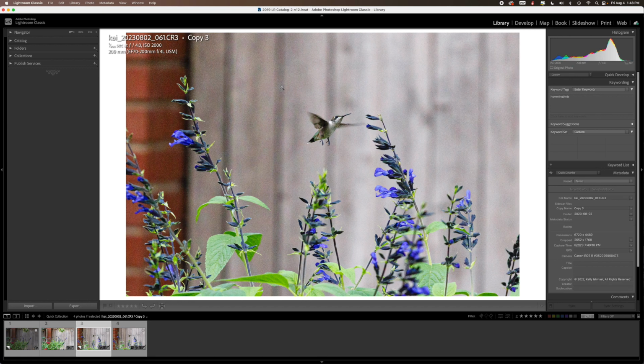Tons of grain, tons of noise in the background. And now look, it's magic, I swear. It's so crisp and so clear. I love how it even brought out some of the detail around its little feet. Utterly amazing, and it really made the flowers so much sharper, and everything just looks sharp and clear. Obviously there's still blur in the wings. There's nothing I can do about that because I didn't have enough shutter speed, but it's totally fine. It's exactly what I was hoping to capture in the moment, just sitting in the backyard.